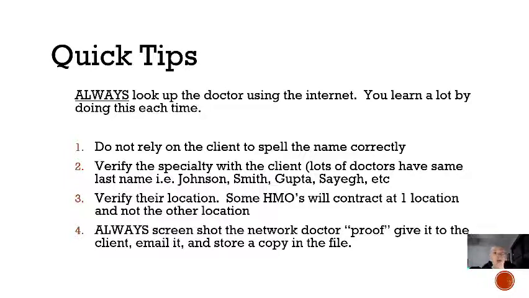We have a few tips. When you're looking up the doctors, the first thing I would always encourage everybody to do is to always look up the doctors using the internet. You learn a lot by doing this each time. Primarily, number one, you do not want to rely on the client to spell the name correctly. Clients can butcher the names very easily. And then also, you want to verify that specific doctor because a lot of doctors have the same last name. For example, Johnson, Smith, Gupta, Syed, these are not uncommon last names, especially in the medical field.